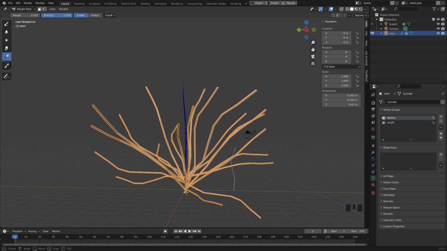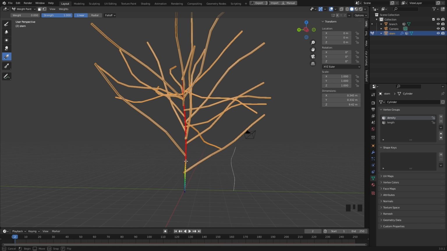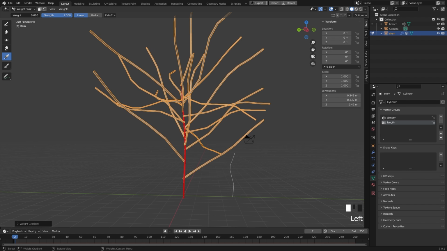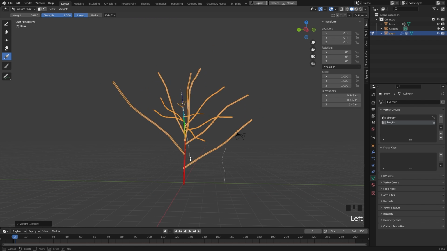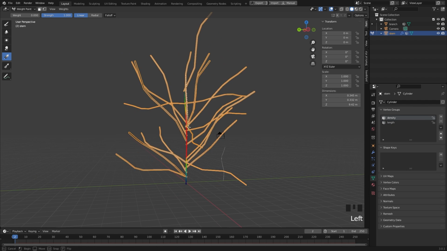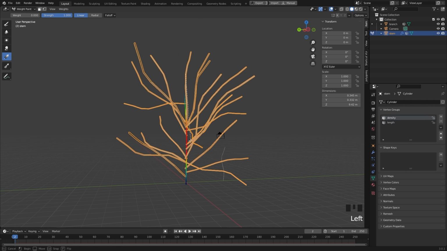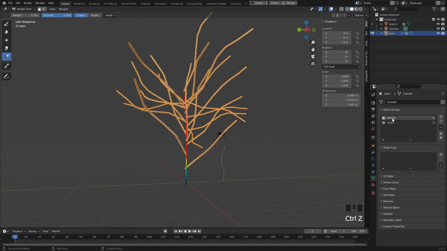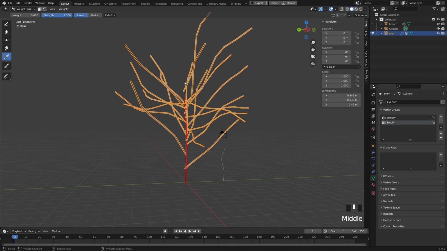You can also spawn all the way down here. That's also a great way to make a bush for something like a tumbleweed or something, I guess. But we'll do something like that. And then we'll come to length and put that to 0. Yeah. And then we can see, we can sort of drag down and it'll be interactive. So we'll, whoops. Yeah, if you undo, it sort of jumps back. So just keep that in mind.